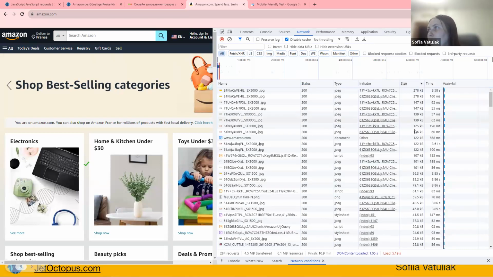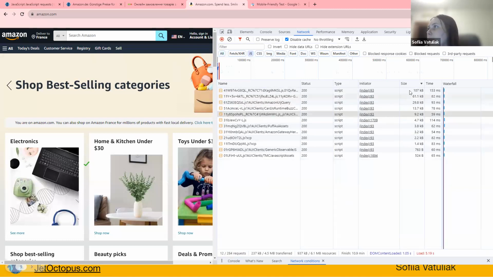You can filter and find the heaviest resources. Let's filter JavaScript. It's okay. Amazon optimized all JavaScripts.